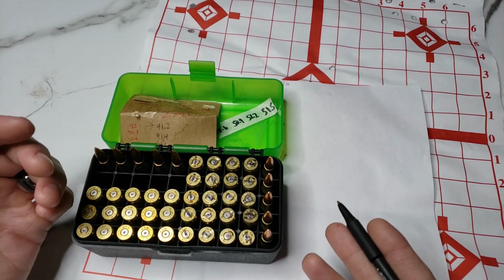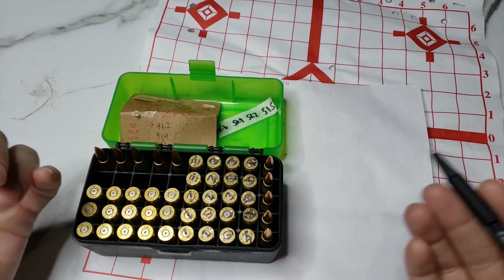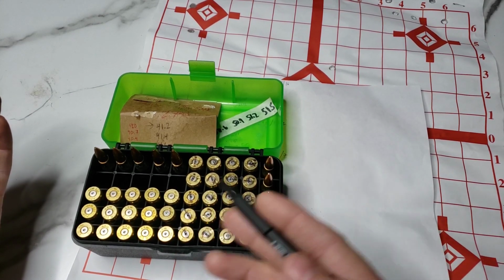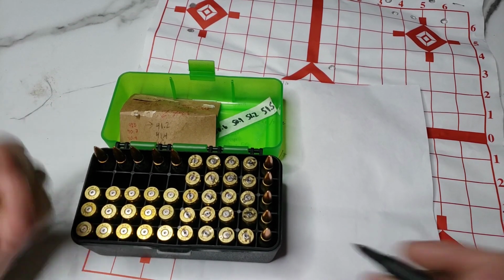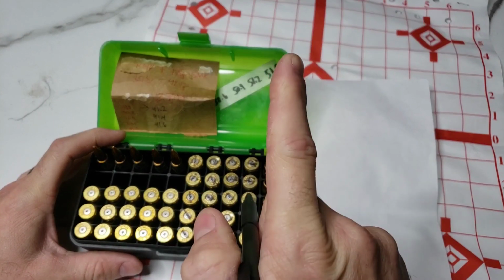And furthermore, it was only about 85 degrees on this day rather than 105 like it was over the summer. So if I were to take that load out at 51.5 grains at 105 degrees, that could be horrible. So we're just going to scrap that. We're done. No more of the CFE223 going in this direction.